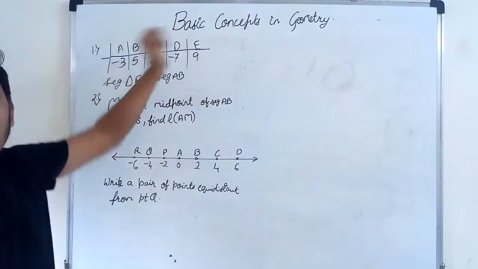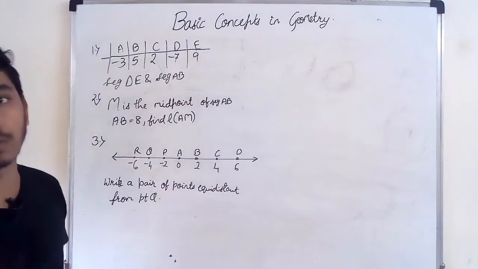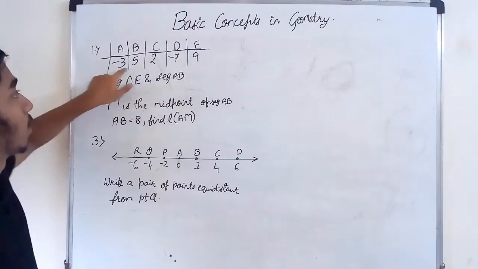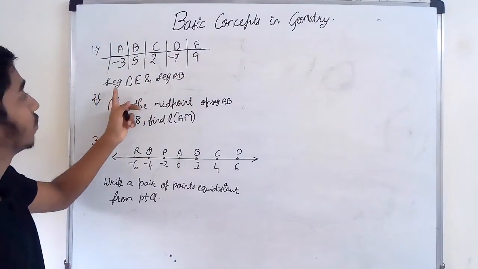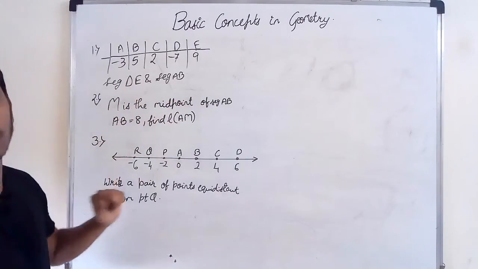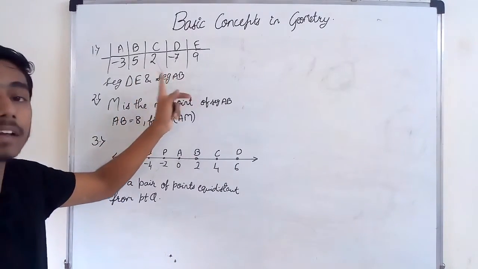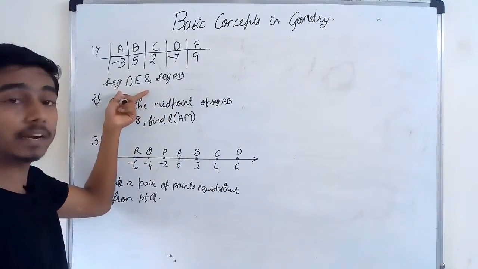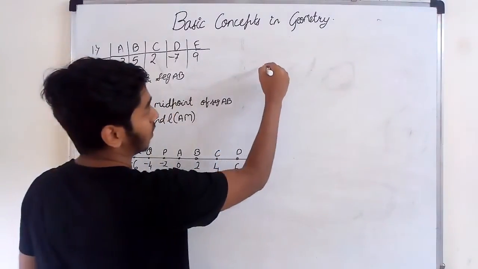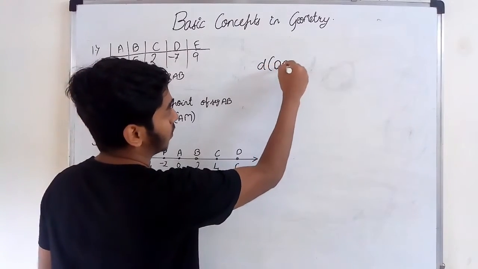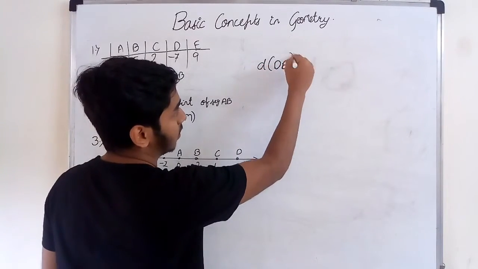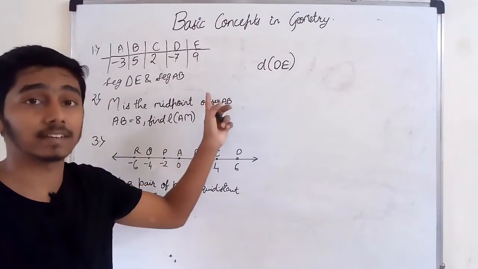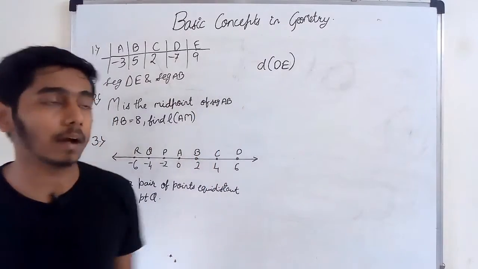Here the points are given to us and their coordinates are given to us. So this is point A, B, C, D, E, and the coordinates are given. We have to say whether these two are congruent or not: segment DE and segment AB. Now, to find segment DE, the distance DE, we have done this in the previous exercise itself. So if you haven't checked that, please check that video and then come to this.